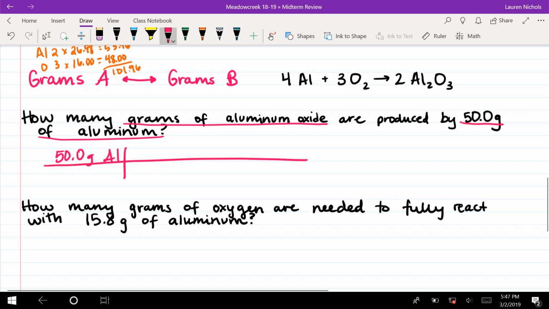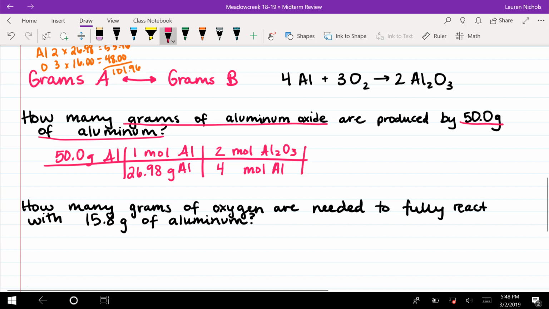And I know that if I start with grams, aluminum has to go on the bottom. And anytime I have grams, I go to my periodic table. The molar mass of aluminum is 26.98, and it's always equal to 1 mole of that same compound. And since moles of aluminum is not what I want, I repeat my pattern. So I have moles of aluminum on the bottom. And since I've already used 1 mole of aluminum, I'm now going to go to my equation to change 4 moles of aluminum into 2 moles of aluminum oxide.